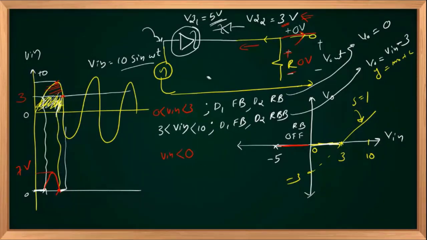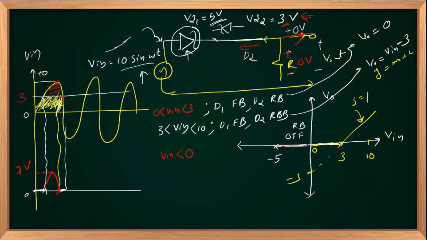And D2 will remain in the on state because you are increasing the value of voltage, the magnitude of voltage, in the negative direction. You are making it even more negative. So this diode was connected like this, cathode was appearing here, so this will remain in short circuit mode or closed or on state. Here it will be open first, so we got 0 output.